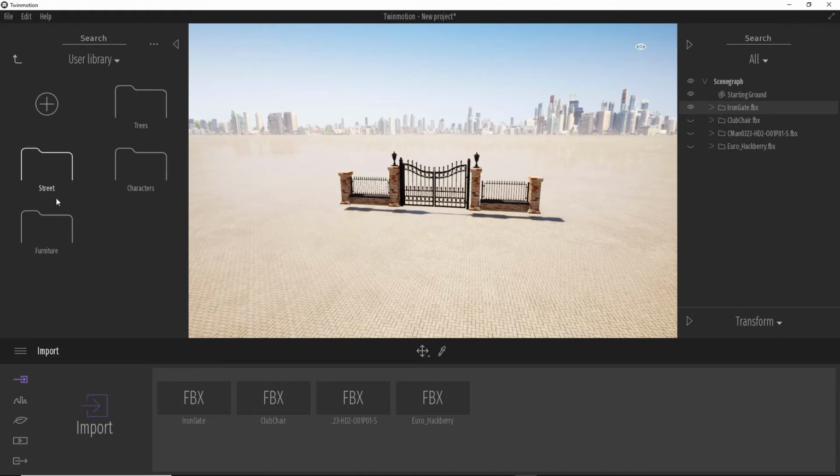So we now have a couple of different folders going on that represent some of the categories we're going to work with. We could certainly sit here and populate this with more, but the cool thing about what I've just done here is we're now going to go into an actual different demo scene where we'll access this exact library, because it's accessing that as my defined custom path. So I'll always be able to access that library, and we can populate it with more in that scene if we wanted to.